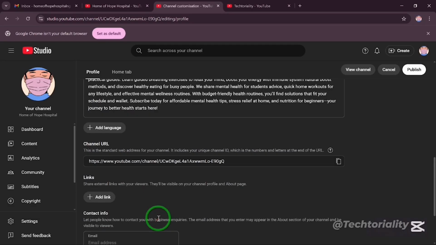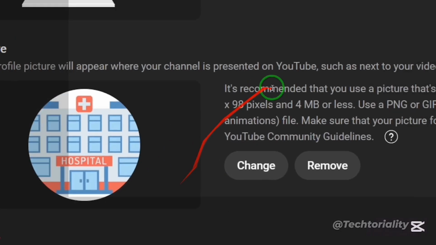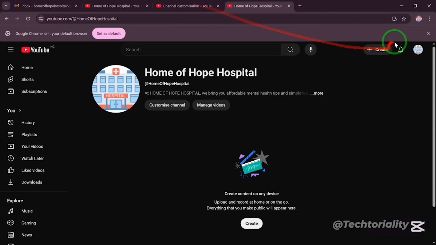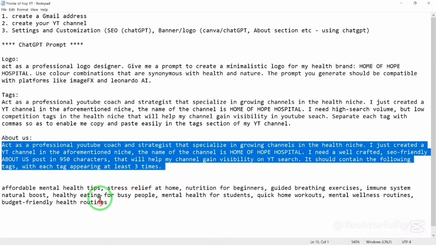And then, yes, I think we are done with the first stage of the customization, right? So when you are done and you're satisfied, go ahead and click publish. Now let's continue our customization. Remember, we have to make use of the tags we created here and do other customizations as well.